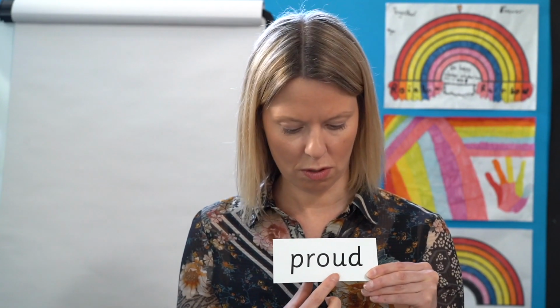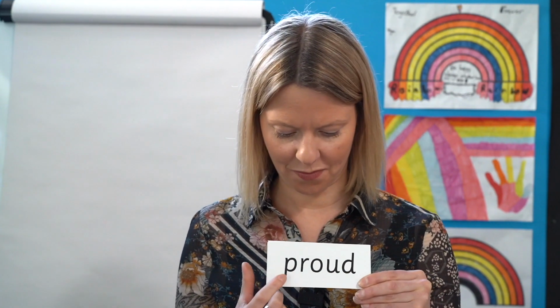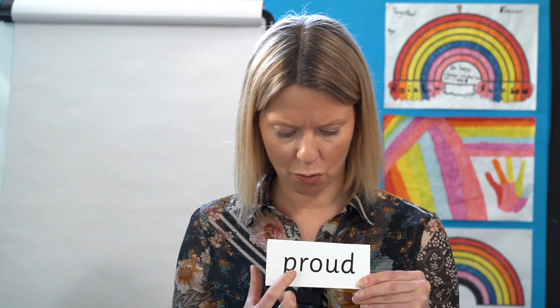Can you spot the digraph? Yes, the digraph is ow. Read each sound as I point. Now blend and read the word. Proud, proud. I hope you are proud of your epic reading.